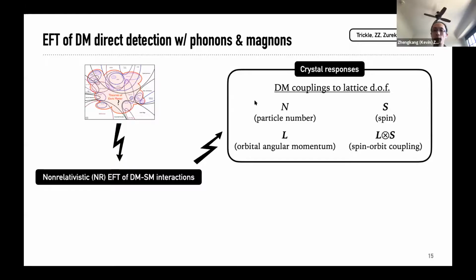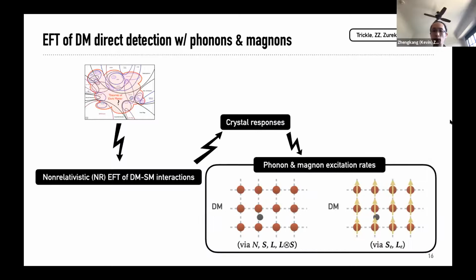At the first order, we can make an EFT expansion because we're only interested in the long wavelength modes. So here we can easily imagine that the end result will just depend on a few quantities at leading order. These include the particle number, how many protons, neutrons, and electrons are contained in an ion in the lattice, and also the total spin, the orbital angular momentum, and spin orbit coupling. So these are the quantities that we expect to appear in this step of the matching calculation. And indeed, this is what we found from our results.